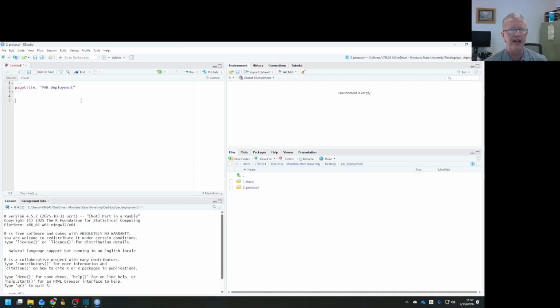That's information that the tools that render the document are going to use. Now, an Rmarkdown document is really just Markdown to begin with. The body of the document is mostly Markdown, and then it's going to have R code embedded in the Markdown. And we'll talk about how that works in a minute. But first, let's go ahead and just get things started with a little bit of Markdown and make sure we can get this working. So I'm going to have a first level header that you could start with a pound sign in Markdown. So my first header is going to say PAR deployment at the top of my document.